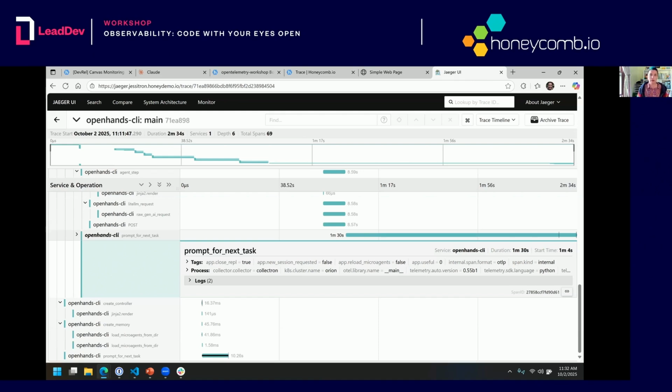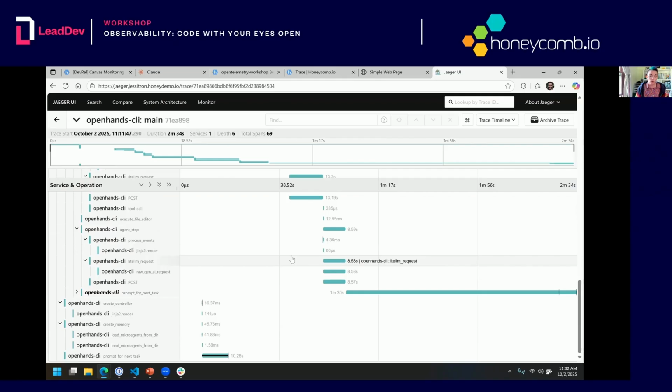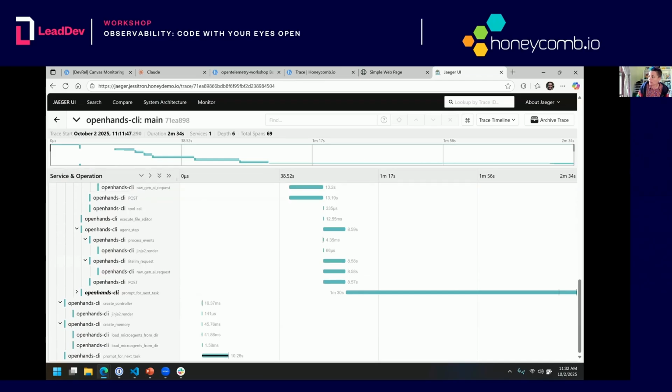Right. Okay. But we're talking about observability, not just agents. I just find them a fascinating subject for observability. But all right, so we can see what's going on in an individual flow. Next, I want to make a code change. And I want to talk about what needs to be different when we make a code change. For that, I need to have a reason to make a code change. So it's time to get a reason.